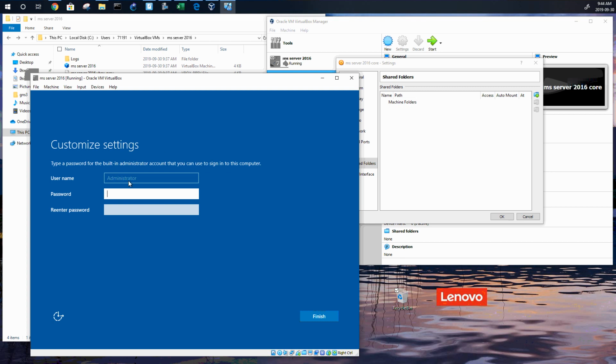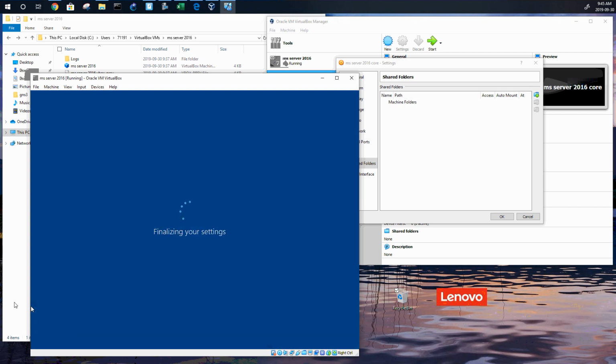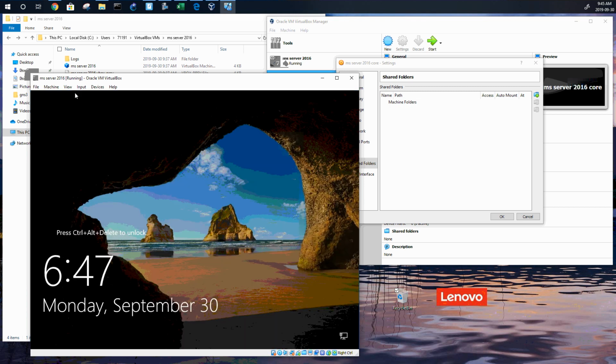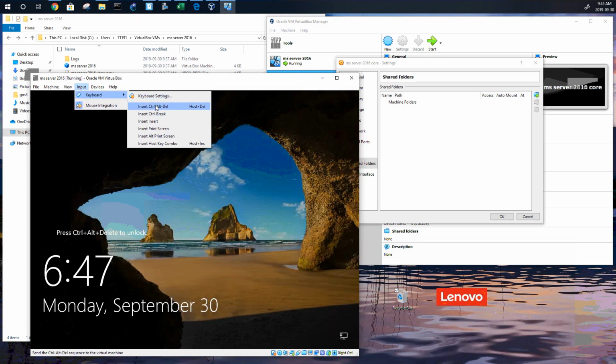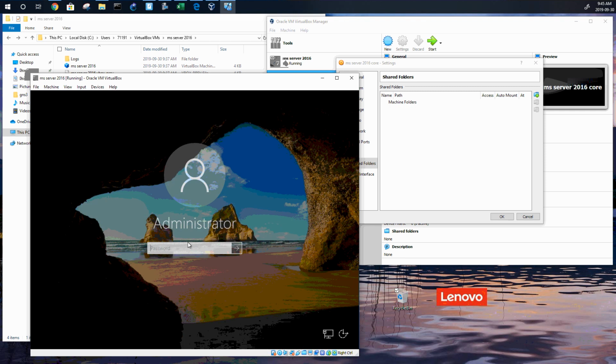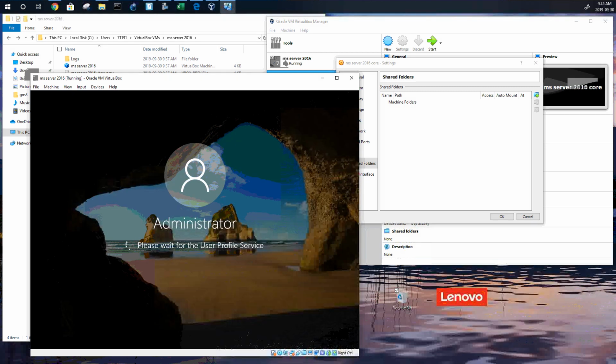Okay. By default, administrator is still there. In any client version of Windows, you're going to be prompted to create your own user. Here, administrator is this. I always use the standard password, you know it, with capital W and one at the end. I would suggest you use this password for all of your machines, guys. It's much easier to resurrect that. It's a lab environment, no one will do anything. As you see, as soon as I do it, I'm already there. I'll go to input, keyboard, insert Control Alt Del, and here, welcome. You see how fast the installation was.